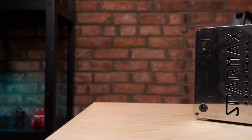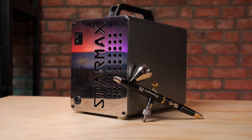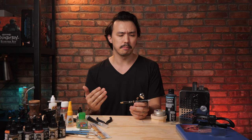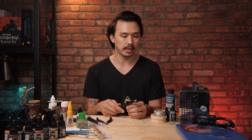Probably one of the very first things you're going to come across as a tool that you'd be interested in, but you don't know if you want to plunge that direction, is the compressor and an airbrush. You need both of them if you're going to do this, and you can spend a bit of money in it. And so that price can be a barrier to entry when it comes to this thing. How serious are you when it comes to miniature painting?